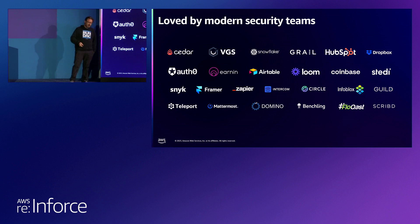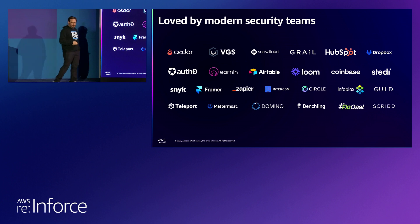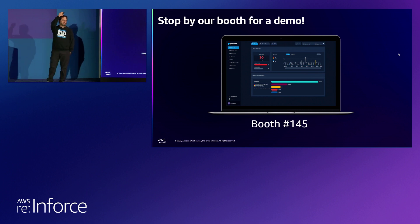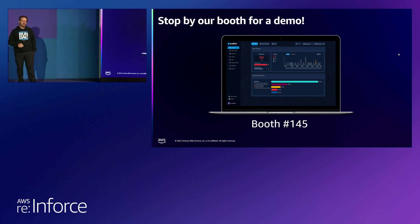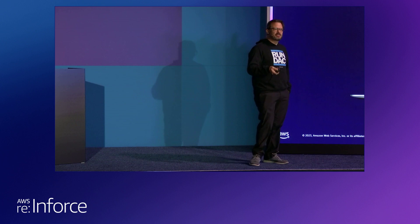We have a lot of customers — a lot of them are really tech companies, cloud-first, and that's really where we shine, particularly when dealing with high-volume, high-velocity log sources. If you want to learn more, please stop by our booth for a demo — we're at booth 145. I'll be popping over there for about another hour or so. If you have any questions about anything I presented today, I hope you guys enjoyed the show. Thank you for your time.